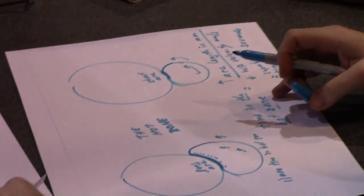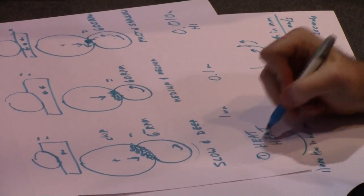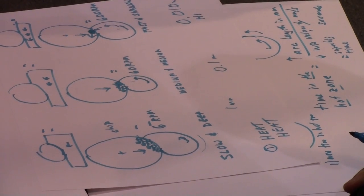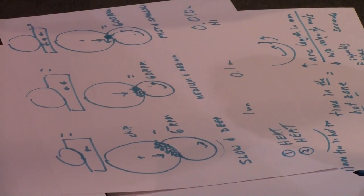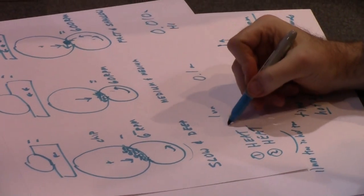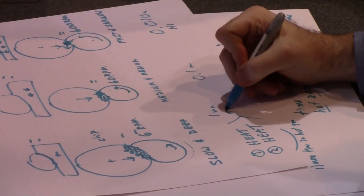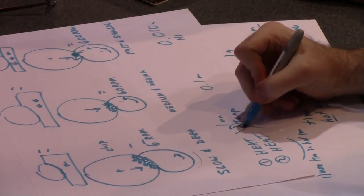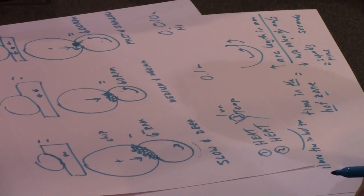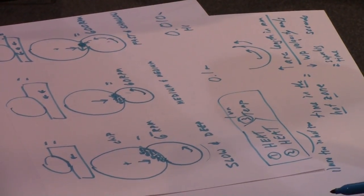Where were we here? Reason number one is this guy's going to generate more heat because he doesn't self-sharpen well. Number two, this guy's going to generate more heat because the grits rub a lot. And number three, he's not necessarily going to generate more heat, but the temperature is going to be higher because of time in the hot zone. So we've got three things working against us: heat, heat, and time in the hot zone.